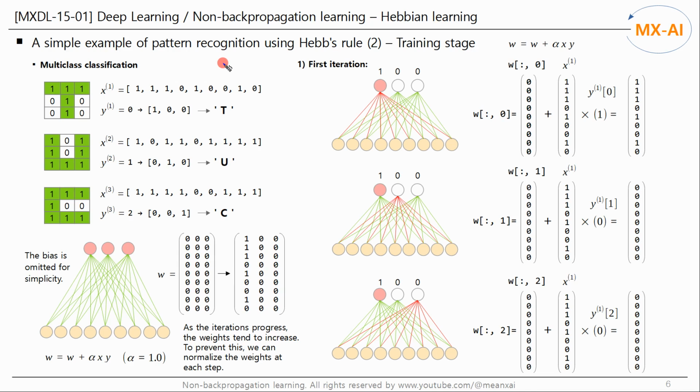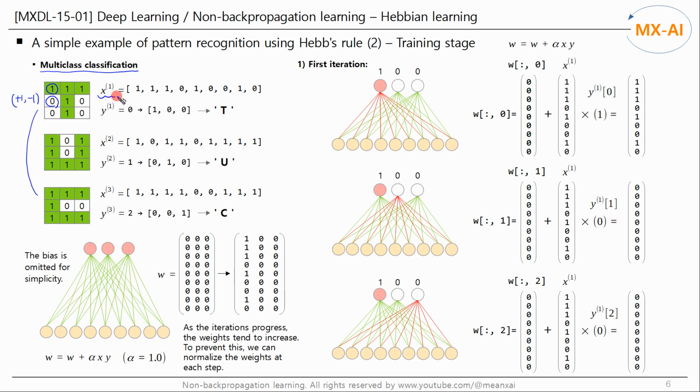Next, let's create a neural network that can recognize multiple characters. This corresponds to multiclass classification. Let's store these 3 patterns in a neural network. This time, let's set the foreground color to 1 and the background color to 0. You can also set them to positive 1 and negative 1, as in the previous example. The structure of the network is as follows.